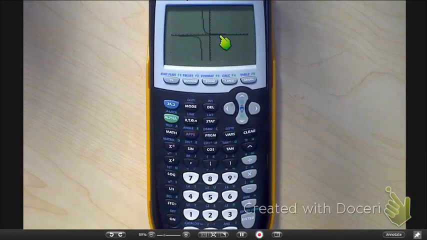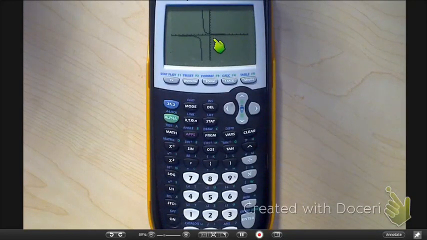Do you guys see a hole on your calculators? No. Even if you zoom, eventually you might be able to see a hole. Eventually your calculator might be able to do that. Here's the problem with calculators. Everybody look up here for me. Calculators are pixelated, right? They come from pixels, which means that depending on how you're looking at it, it might not appear as an actual hole in the graph because there's just too much information and it doesn't know to spit that out at you. So unless you knew there was a hole there, you would never know just by looking at it.